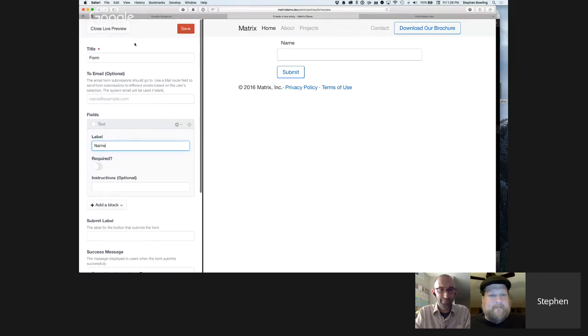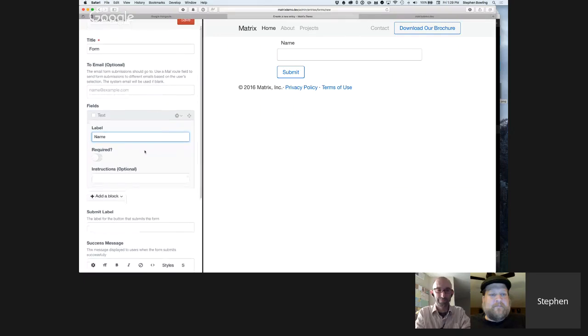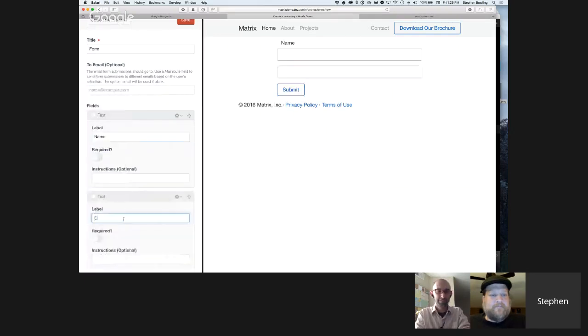Now, one of the things you have to be aware of, you can't do this natively with nothing, but Pixel and Tonic have a contact form plugin that basically takes a from name, a from email, and then I guess the requirements are a from email and a message field. But the message field you can break up into an array of fields by naming the field names with message and then square brackets and whatever your field is. So I got my name, got email address.